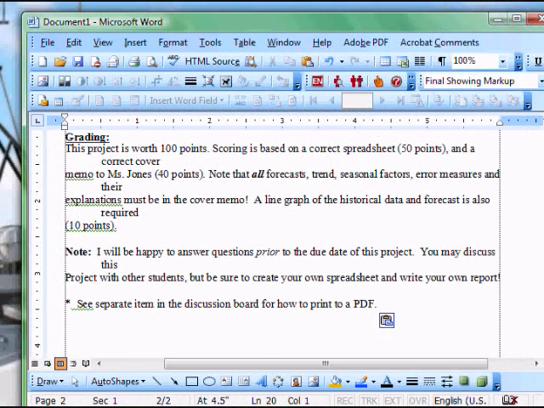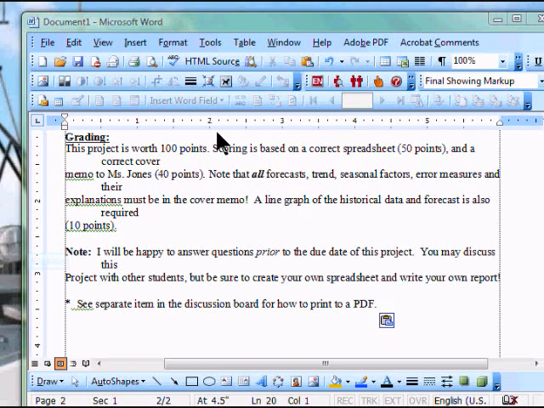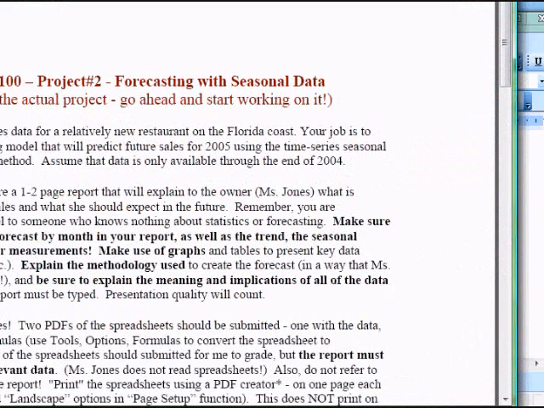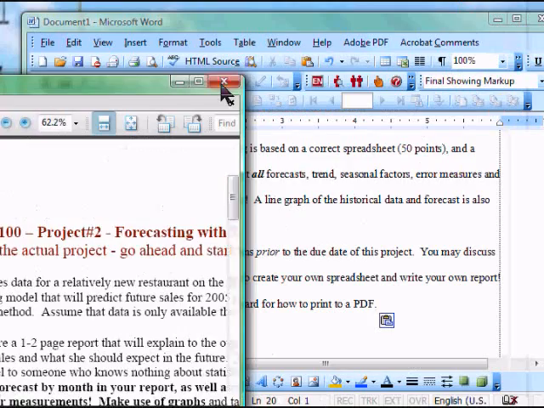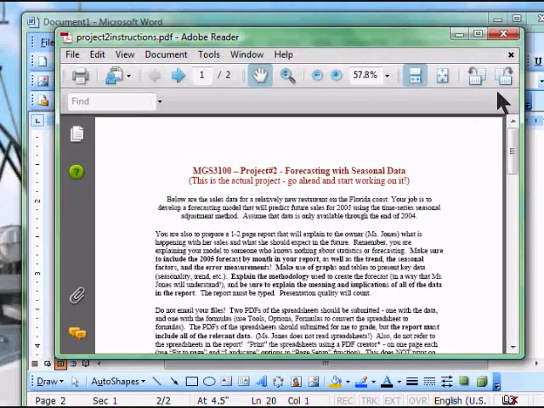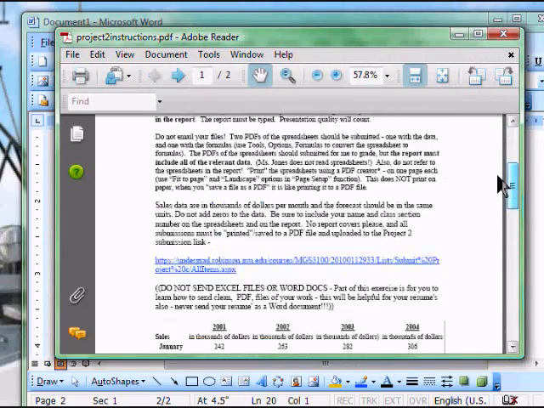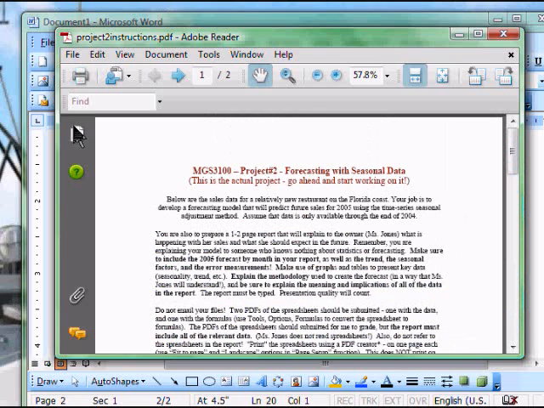Oops, I just closed it. We'll open it up again. And this is the PDF that was just saved, and when I say print a PDF, this is the PDF that was just printed using my PDF printer. And now you're able to send somebody a PDF of your document. Now it's got all the same features that any other PDF would have.